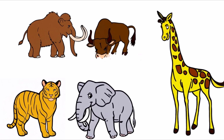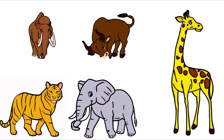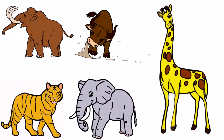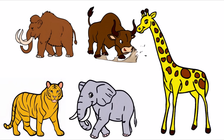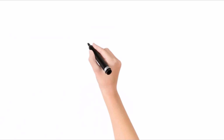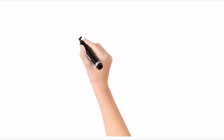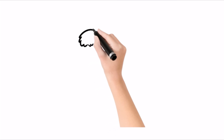Today, we will draw some animals together. They are symbolic species in nature and culture. Let's draw and paint together. Now, let's draw a super cute mammoth together, everyone. We are drawing the fur on the head of the mammoth.